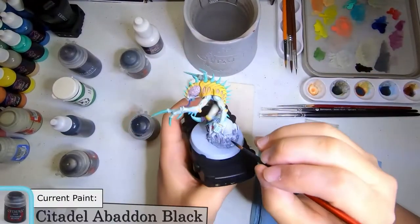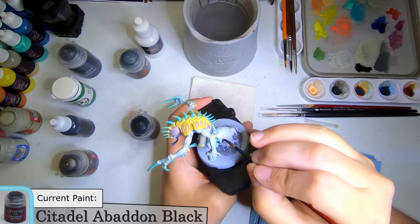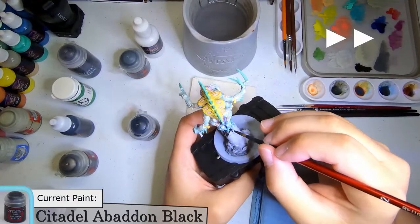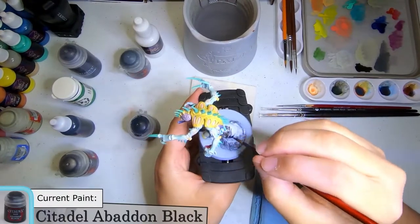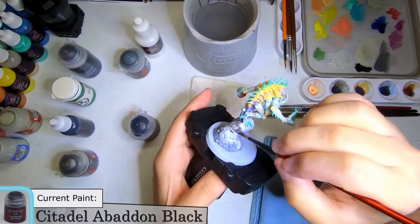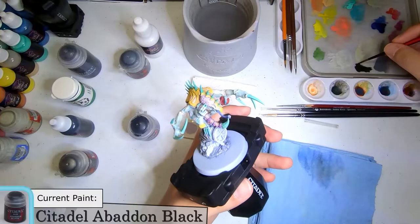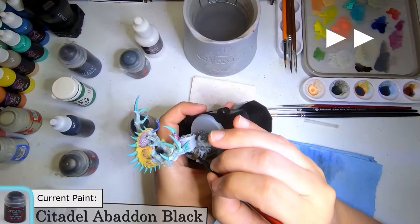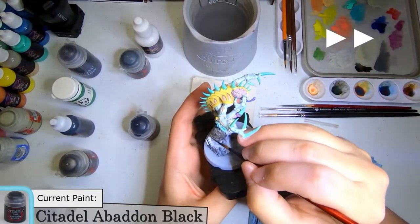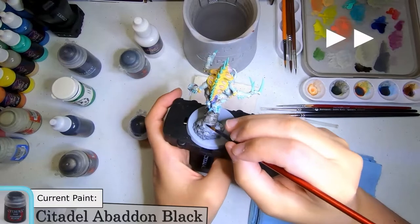Alrighty, here we are, moving on to Citadel Abaddon Black. I want to use this as a base coat for the pipe on the figure that he's sitting on. Noticed in the picture I took for the thumbnail that I missed some spots, so we'll have to come back and touch it up a bit under his toe blades. But otherwise, just wanted to base coat it all in the Abaddon Black and get it going here. This way we can have a nice dark undercoat for the Leadbelcher and other metallics that we'll put on here to make it a metal pipe instead of just a dark pipe like it'll be after just this coat. But this will take a few coats.